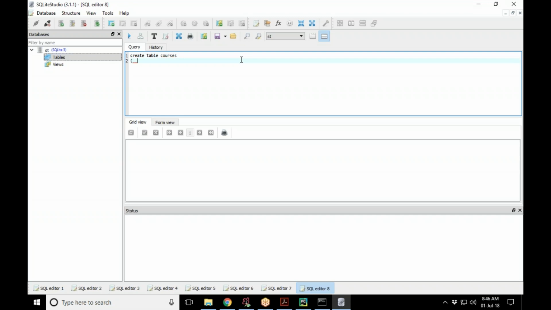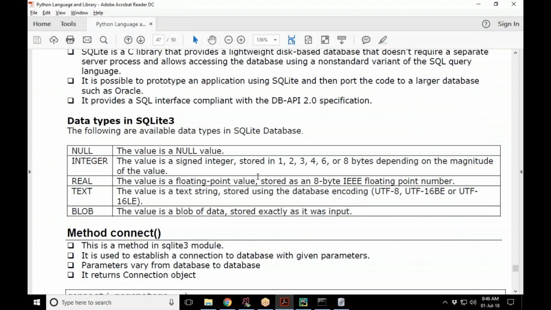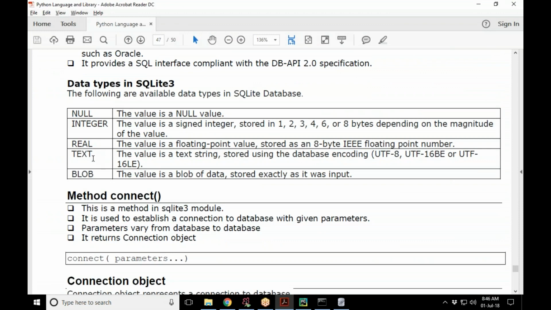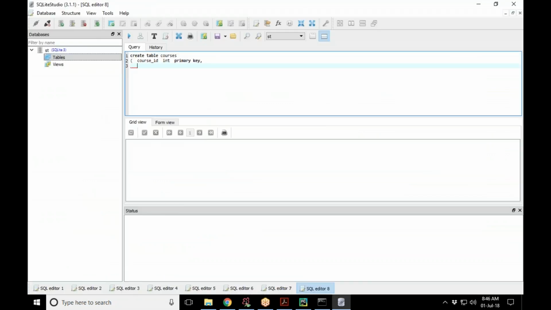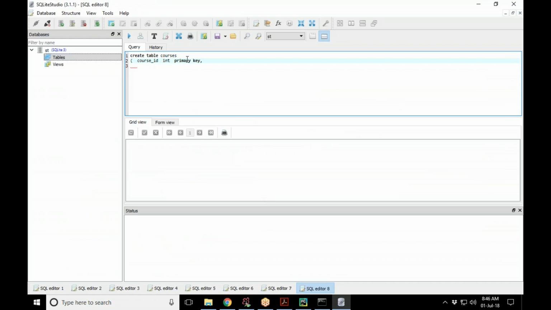And then every course is given an ID. I say course ID, which is a number, and it is also the primary key. It's not exactly the same as any other database you know, but some of the details are similar. I think I gave you some details here, not about SQLite in detail, but a few things like what data types we have. This is integer, that's fine. I think I can call it int also, or integer, whichever.